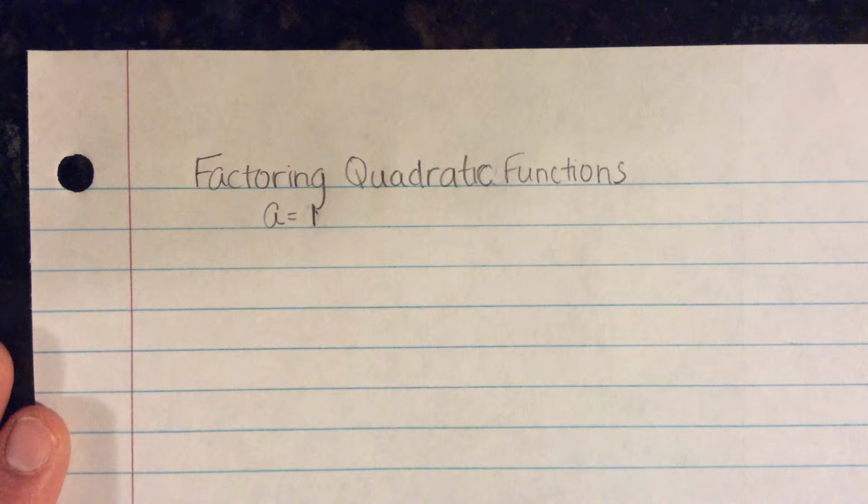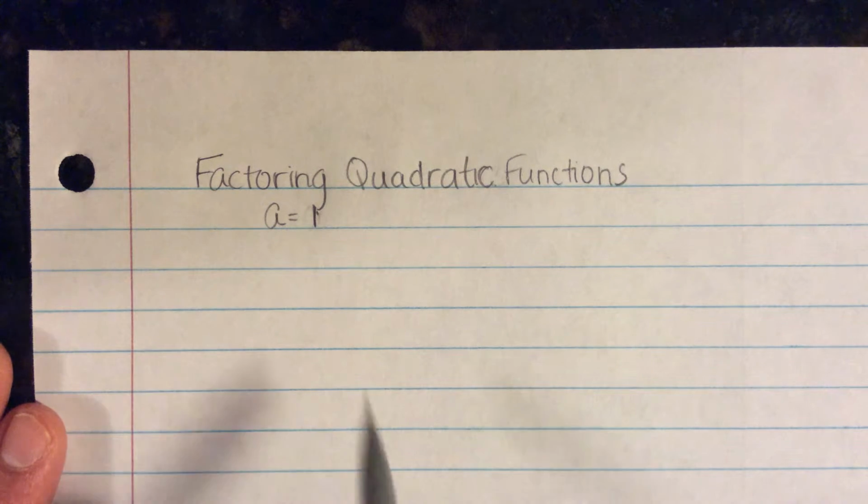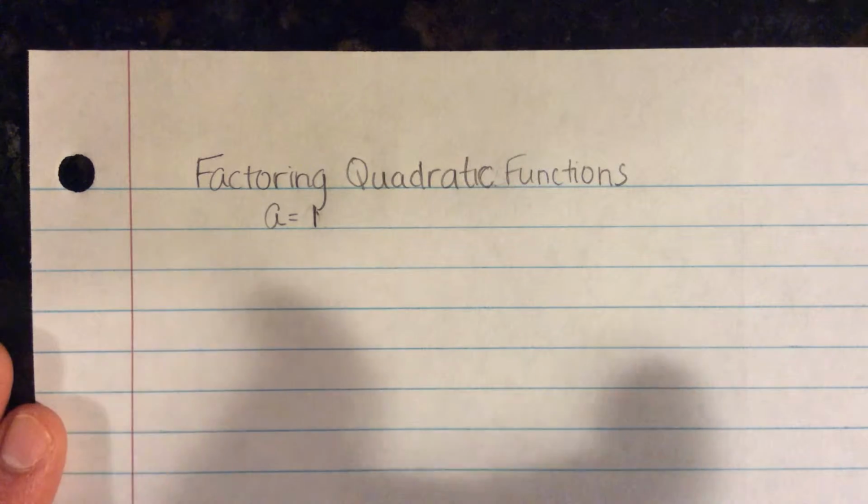In this video, we're going to learn how to factor quadratic functions. All of our functions in this video have an a equal to the value of 1. In the next video, we'll learn what happens when you have a different a value. Let's take a look at 3 different examples of factoring quadratic functions where a equals 1.